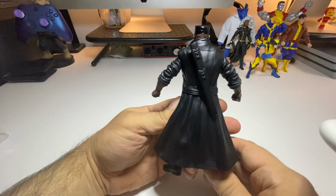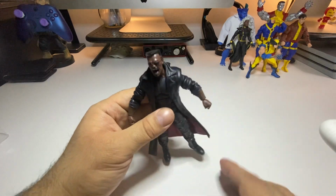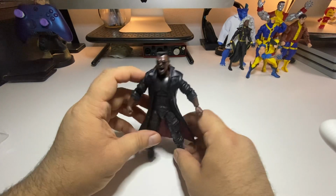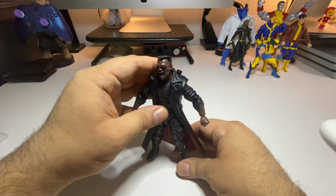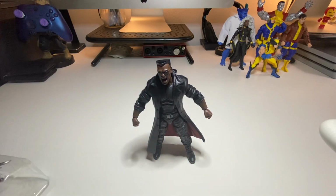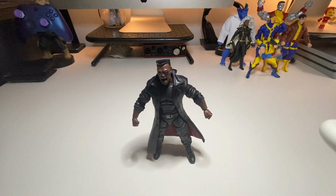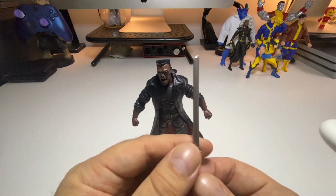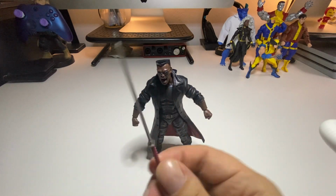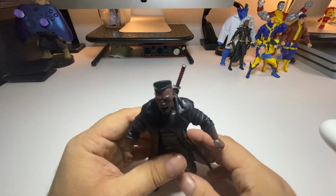I'm going to take out his sword. He got a couple of accessories there. I don't want to take out everything. I might just take out the sword. But check him out. Let me stand him up. Yeah, he looks off the chain. Now, he's not a part of the X-Men or the Avengers, but I just like them, so I figured you gotta have Blade at least. So he's down with the team. Here goes the sword. Sword looks pretty cool. Check that out. Boom. Goes right back there.